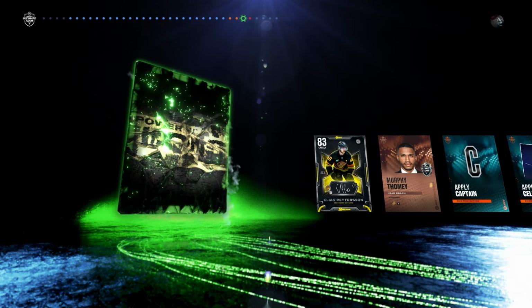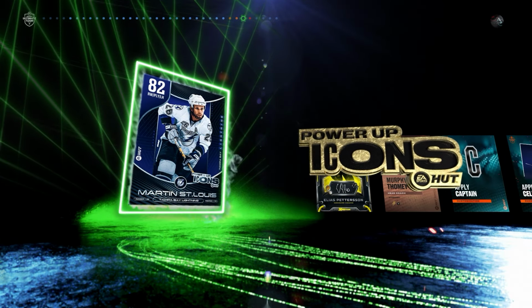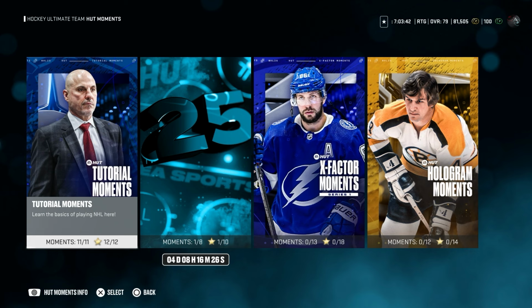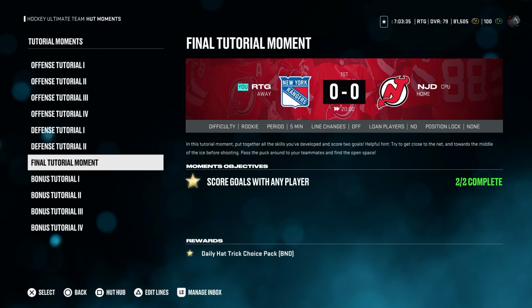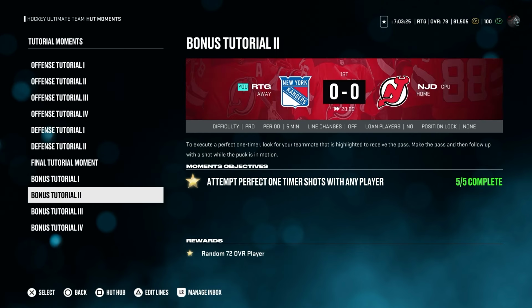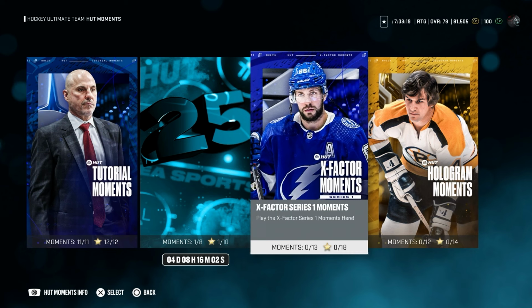Once you open your starter pack and get your free X Factor card and power up icon, put them both in your lineup, and same as every year, head over to HUT Moments. Start with tutorial moments to get your hat-trick choice pack and also a feel of the game. Once you're done with every single moment, head over to hologram moments, and then only after do the X Factor ones.